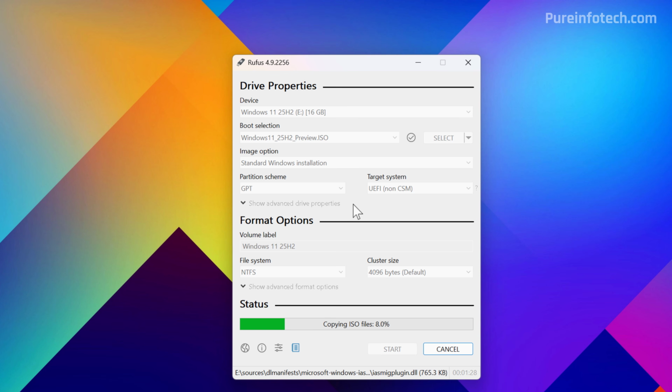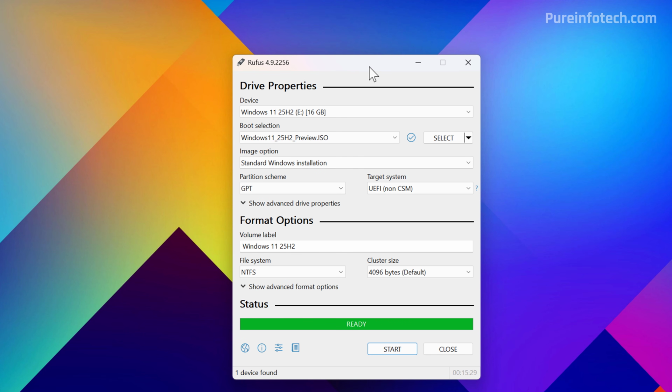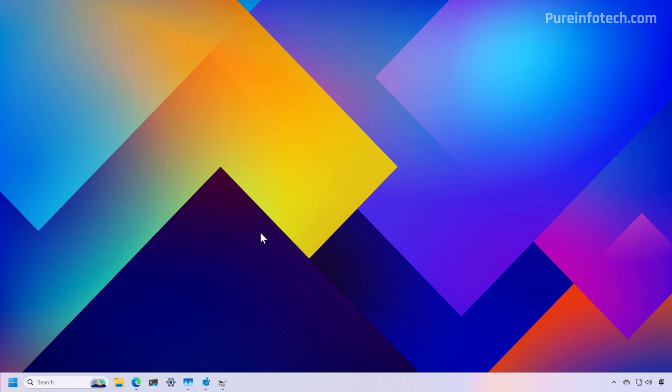Also, sometimes the computer's firmware allows you to enter the boot menu where you can just select the USB flash drive without having to modify the UEFI BIOS of your computer. Again, just make sure to check your computer manufacturer support website to find more details on how to complete this task. Once the Rufus tool completes the creation of the bootable media, you can just click the Close button. And now you just need to connect the USB bootable media to the computer that you want to do a clean installation of Windows 11 and then power on the computer to start the Windows setup.